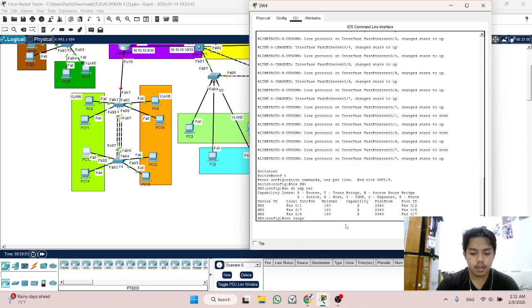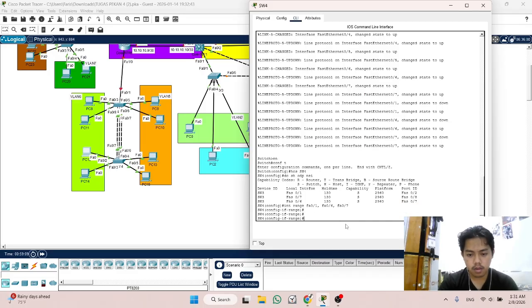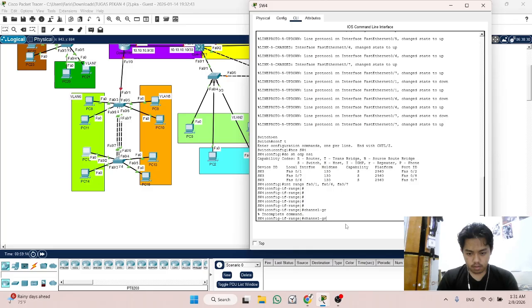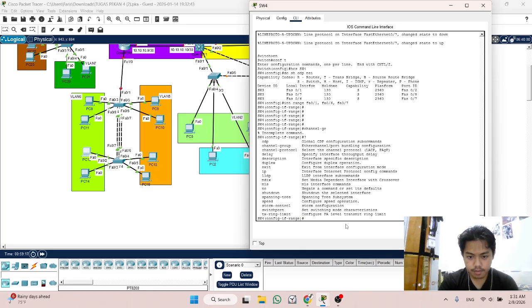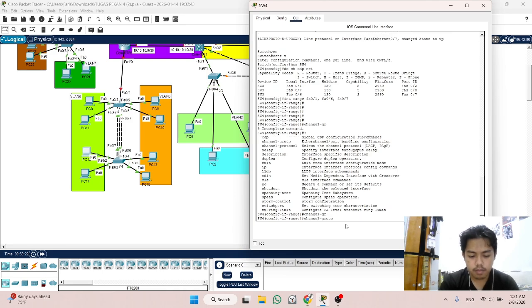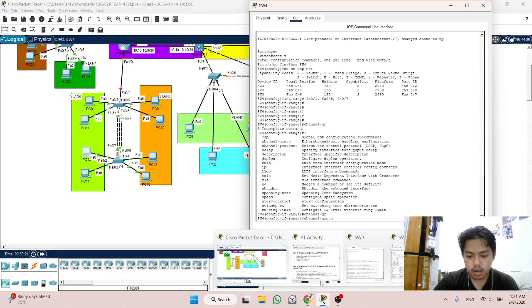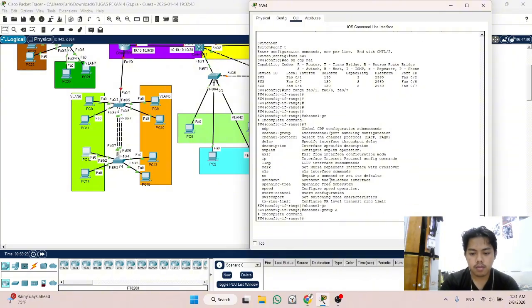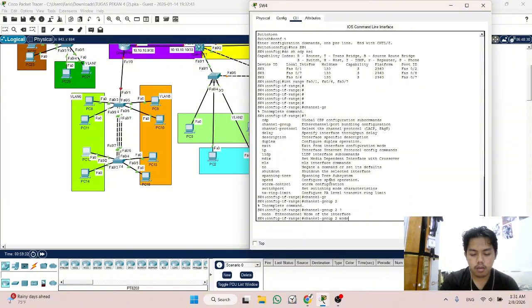We configure the interface range 1, 6, 7, and then you write channel group. Sorry, yeah, what is the channel group? The ID of channel group is 2, and the mode for switch 4 is auto.